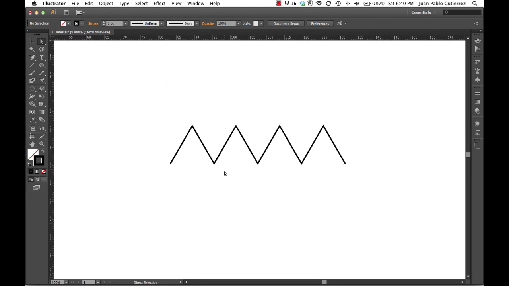Now, before in the other video, we actually expanded these at this point. Before we do that in here, it's very important, we're going to use an effect. And the effect is basically saying to Illustrator, hey, you know what? I really don't want those sharp corners. I want to have them rounded.